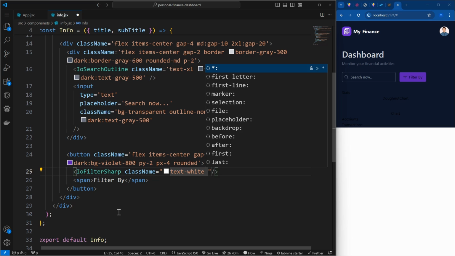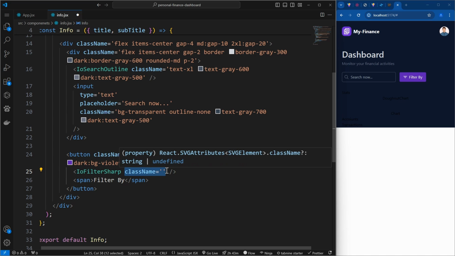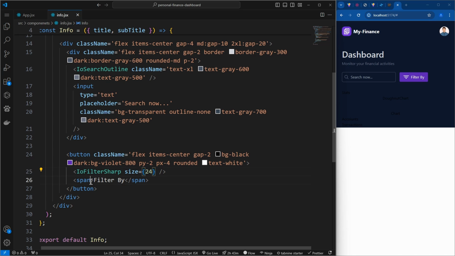I think we can even put the text-white here. Instead of rewriting text-white for each of them, we can put it on the button and it works. With the icon size, we can also use a size property and put, let's say, 24, and it also works. So we can use Tailwind to style it, and we can also put the size like that. Here we want the text to be base, and I think that's all.